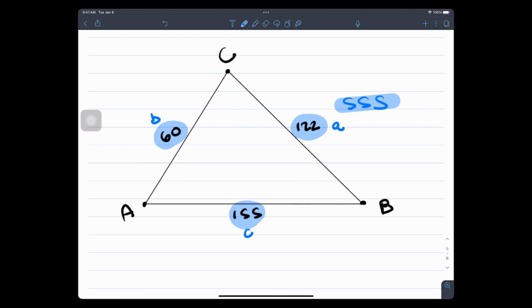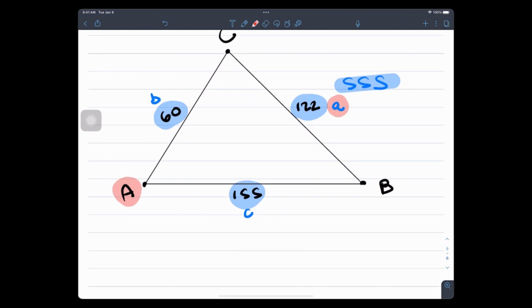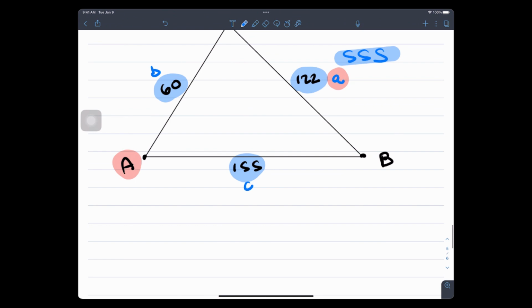Anyway, let's get an angle. How do we get an angle? Which angle do you guys want? All right, how do we do that if we want angle A? We're going to have to use side A. Remember that formula, law of cosines. This is the last example for law of cosines, meaning you say A squared equals, what are the other sides? B squared plus C squared minus 2BC cosine of A, ladies and gentlemen. That's how you do it.